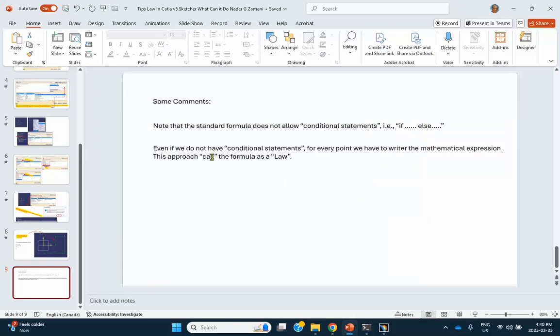Okay. Also, if I had, for example, 50 of these, even if it was not a conditional if statement, it was, for example, y equal to sine of something involving x, every time you would have to copy that if you use the regular formula. Here I created the law once and for all, put it up there, and then use it with the appropriate input and the appropriate output.